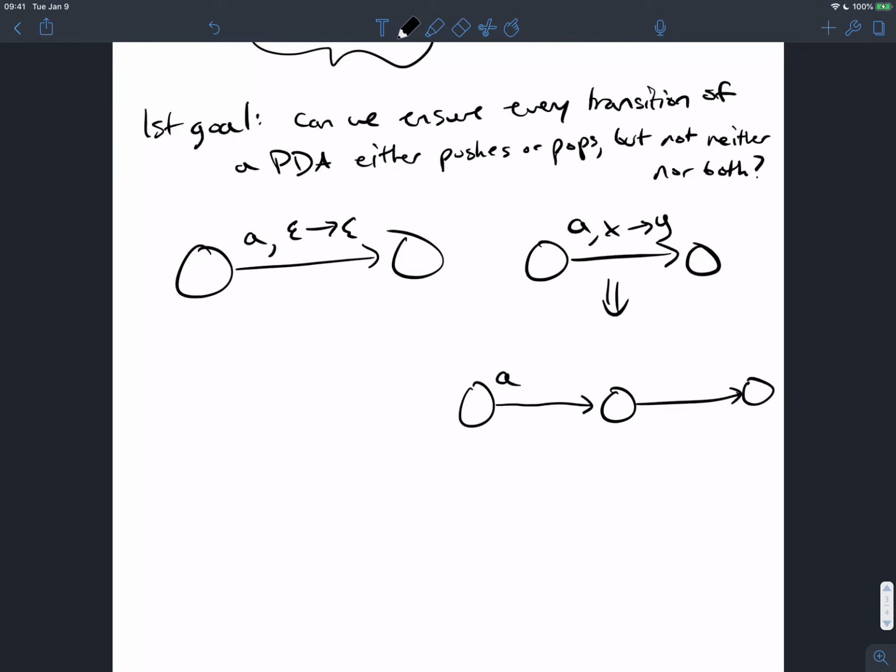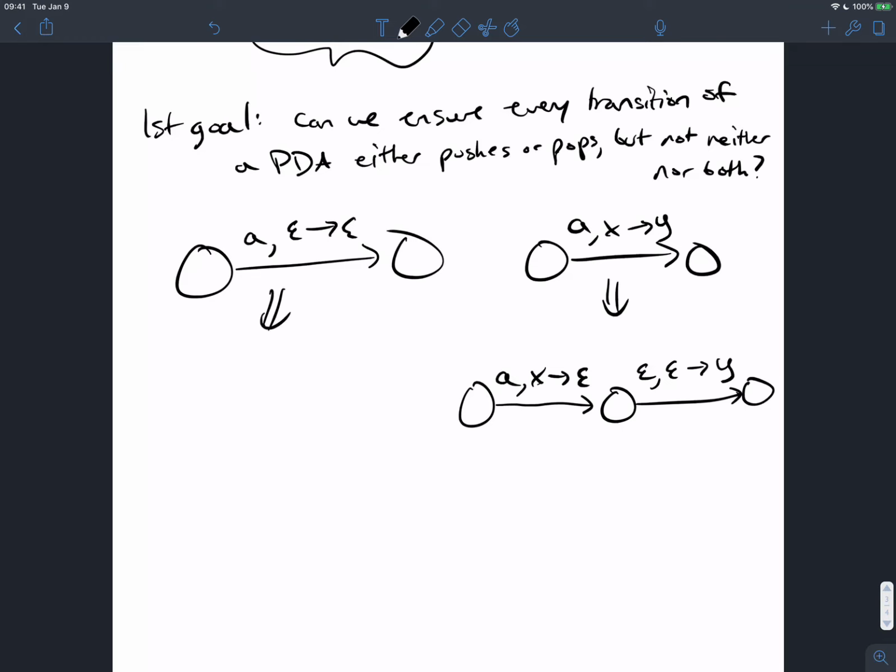The X, right. I'm not going to push anything, because I want this transition to do only one of the two. And the other transition is always no read, no pop, but it pushes the thing I wanted to push. Cool. So I can convert any transition of the PDA that does both into two that each do one of the two.